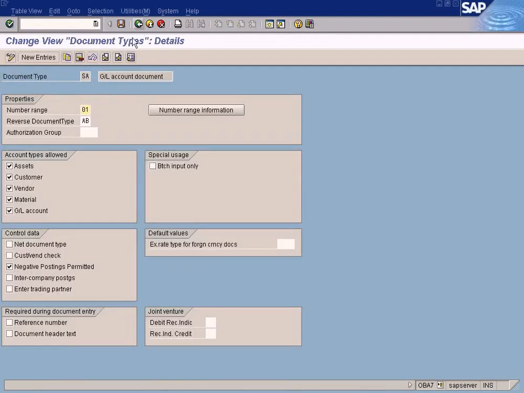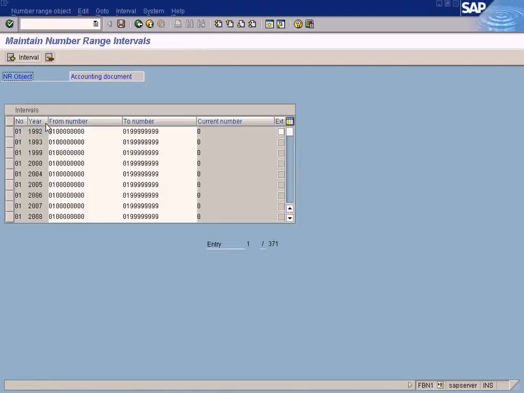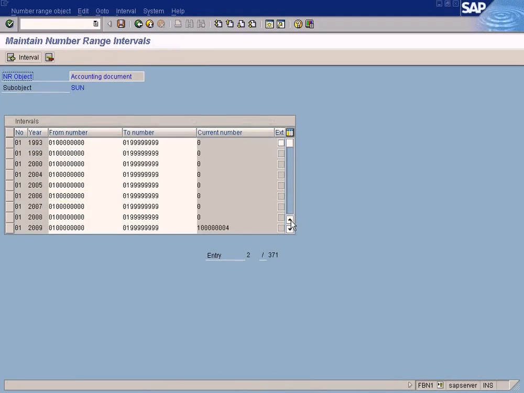This is all set up for you nicely, but let's say you want to use a new one, if you want to change this SA to use a different number range, all you have to do is come here, put Sun, and you use this to display, this to check the status, right? This is to create a new number. I can put for 2009, I can change the number range to something else. Let's say it should start from 3000 series. So the next number that it will create will be starting from this number range, okay.